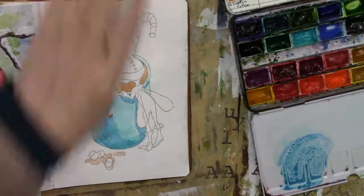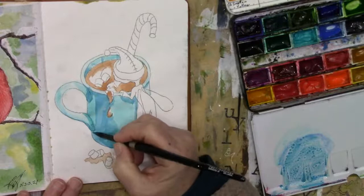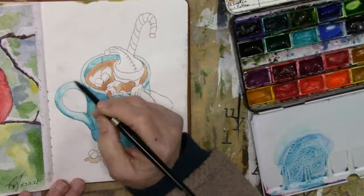And take some and do a really dark, thin line under that handle. And just along the edge of that cup there. I'm going to put that a little bit darker. Just a smidge. And underneath.